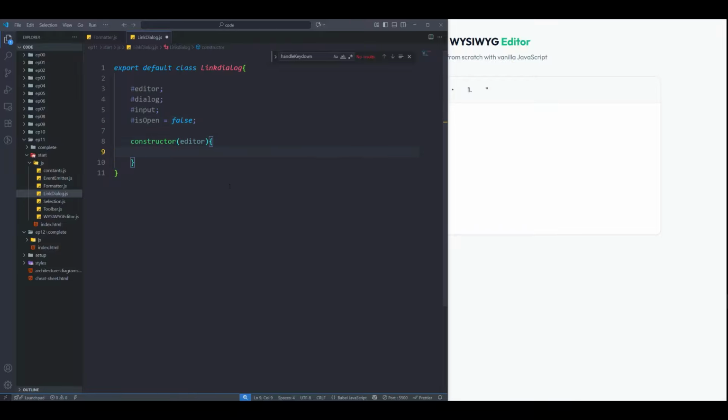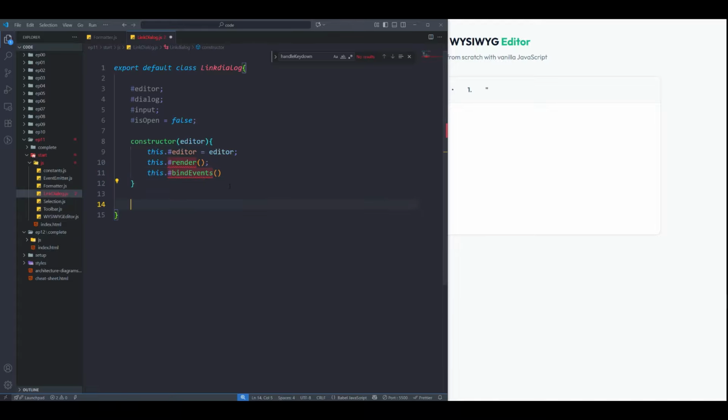Now inside the constructor, this dot editor equals editor, and we will create two methods, one which will render the link, and second which will bind the events to handle all the events. So we'll have this dot render, and second, this dot bind events.